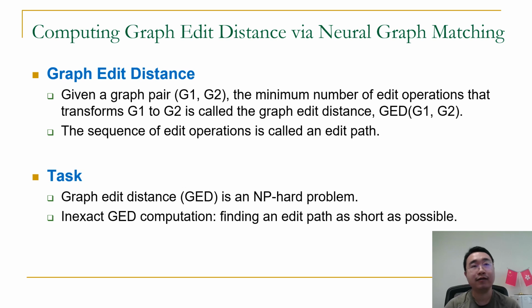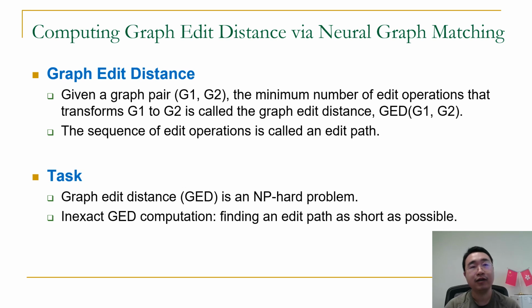Like edit distance on strings, the graph edit distance is a perfect choice to measure graph similarity and is widely used in graph search queries. However, given the difficulty of GED computation, existing studies on exact algorithms, such as A-star search, mostly suffer from severe scalability problems. They are usually intractable when the graph size is larger than 16 nodes. Therefore, we focus on finding an inexact solution.